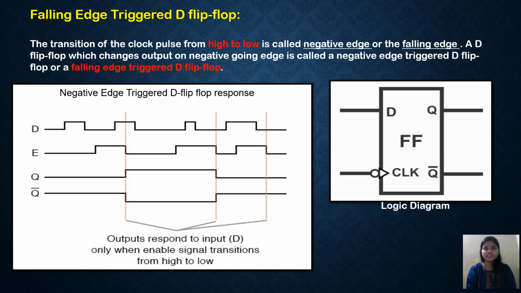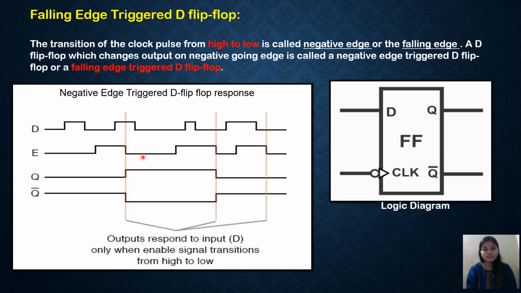Negative edge trigger D flip-flop, also called a falling edge trigger D flip-flop, is a type of D flip-flop in which output changes with the negative going edge, that is falling edge of the clock pulse. Let us understand it better with a timing diagram. Here, the rising edge of the clock pulse, that is the transition from 0 to 1 or the logical state 1 of the clock pulse, does not determine the activation state of the flip-flop. Rather, the transition from 1 to 0 does.